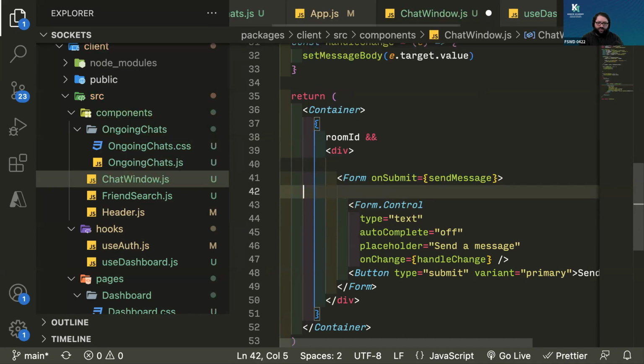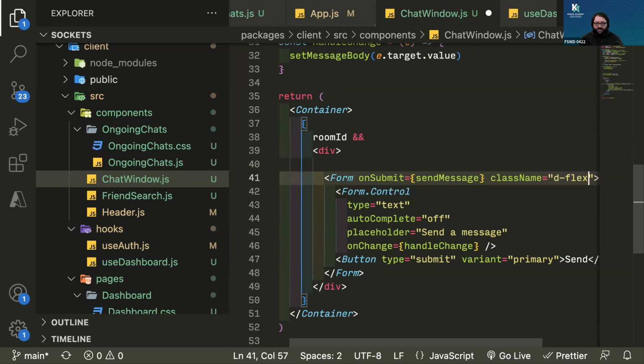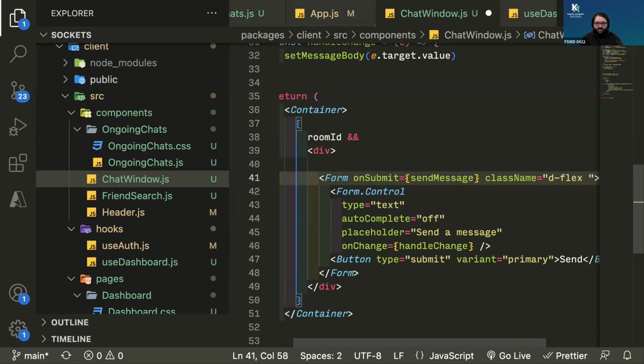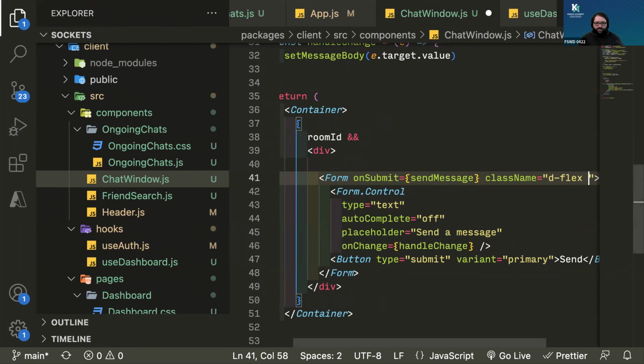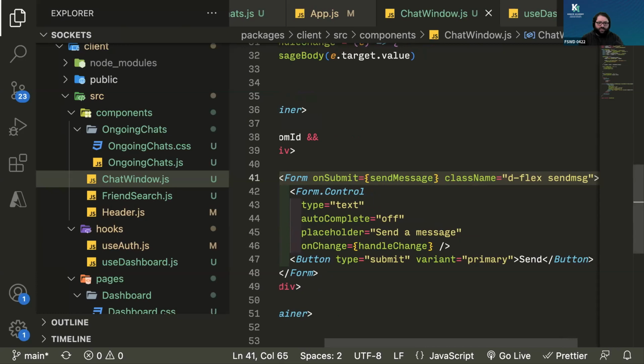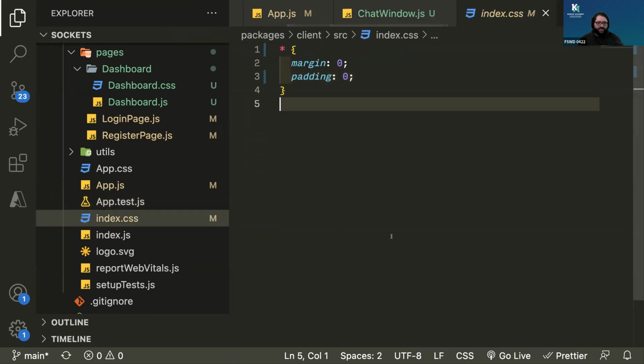Or I guess I don't even need that. I'll just set className equals flex. Okay, cool. Send message. So I'm going to add, oh, I don't even care anymore where it's at.